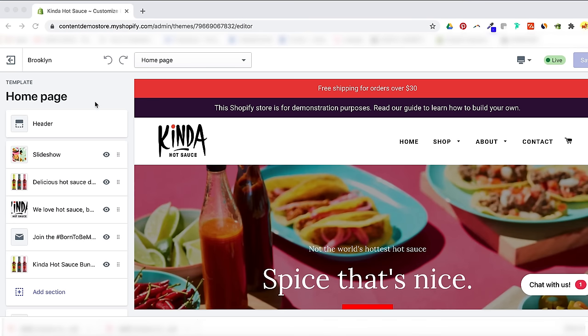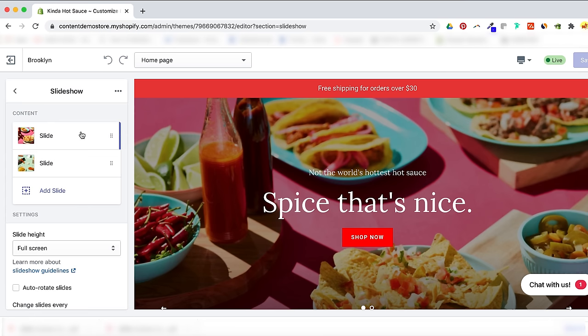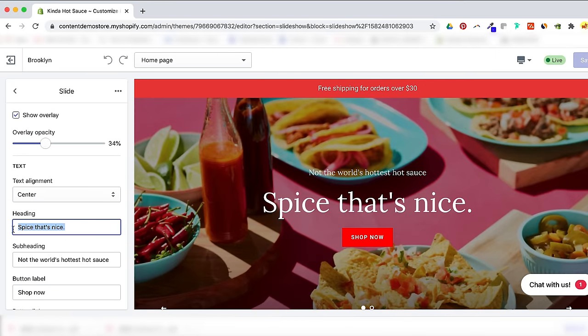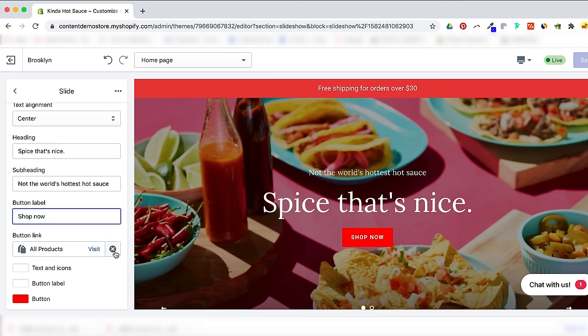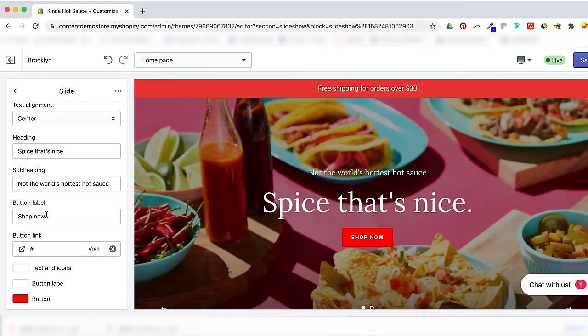The first section is a good place to display images or videos of your products and any promos you have going on. This section is a slideshow which will flip through photos — this is the first impression a customer gets when visiting your store. Make sure you're creating or finding imagery that's going to sell your product and strengthen your brand. You can use a stock photo, but original content is better because it elicits trust. Use a subhead that sparks curiosity, add a headline to explain what the product is, and add a call to action in the button section — examples like 'Shop Now,' 'Learn More,' and 'Sign Up.' Choose a link where that button will take the customer. If you don't have your product set up yet, put a pound sign where it says button link for now.